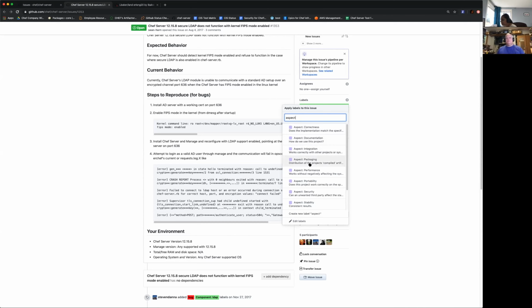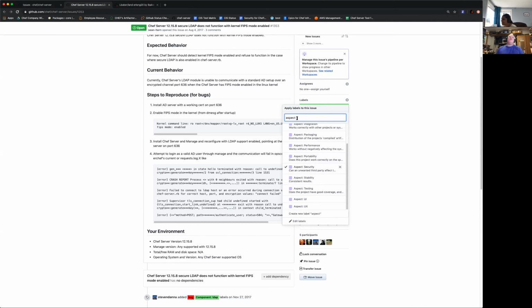Aspect. Packaging? No, it's more than. Stability? It's probably security-ish.